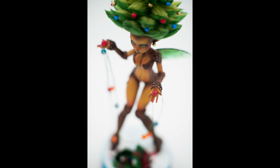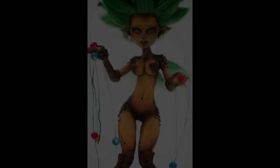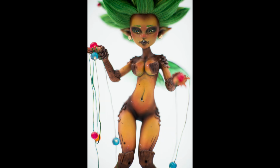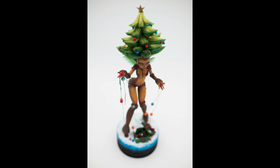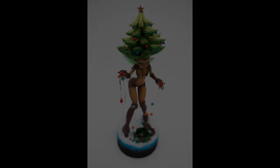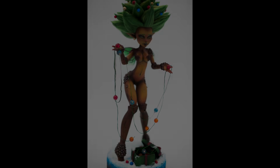Despite the base doll giving me some hard times during this project, I am pretty happy with how she turned out in the end. Both the face and the body weren't the easiest to tackle for me, but I believe I did my best and the result is not half as bad as I was afraid it could be.